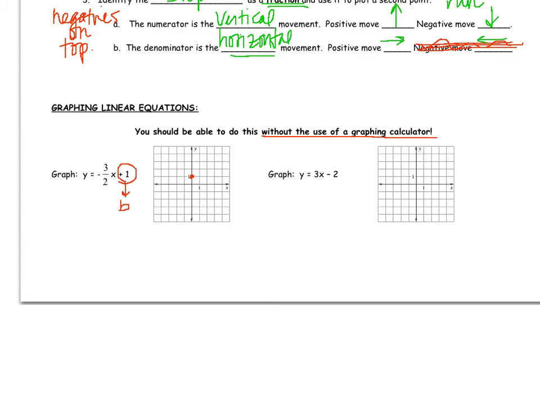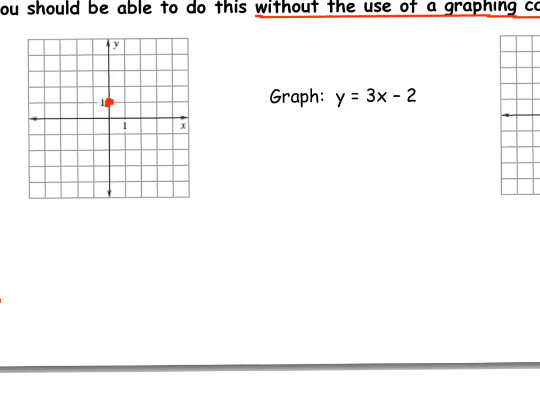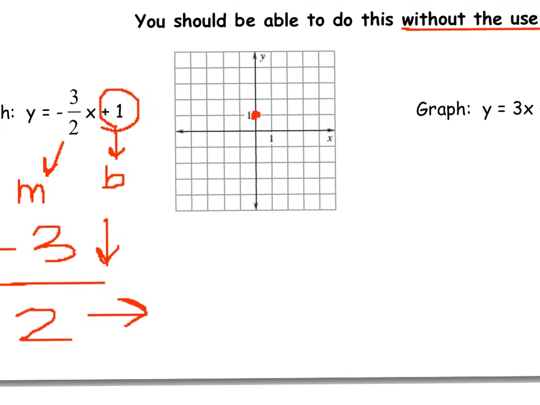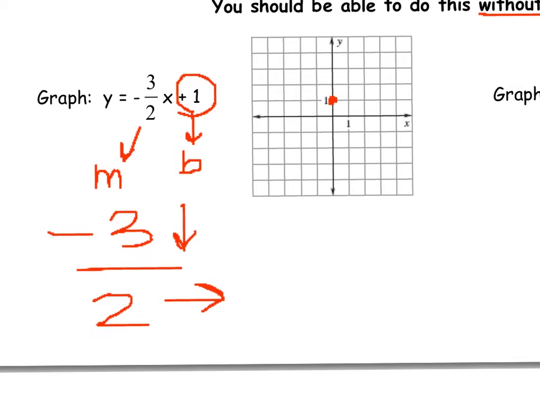That is my y-intercept. Now, my slope is negative 3 halves. Now I'm going to write it as negative 3 over 2 because from that y-intercept, I want to move down 3 and right 2. Okay? Actually, I'm going to make this a little bit bigger. Sorry, that got pretty big pretty quick because I want you to be able to see this.